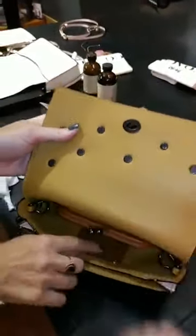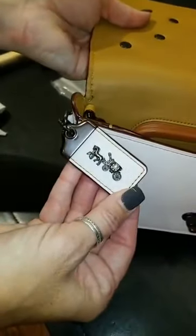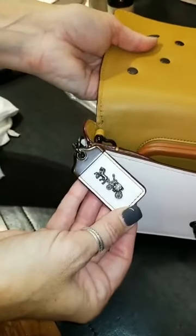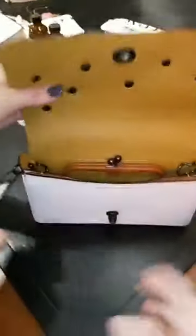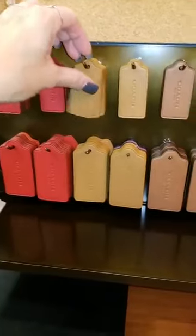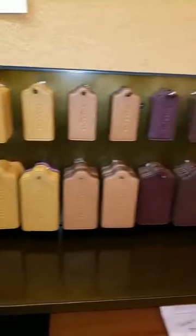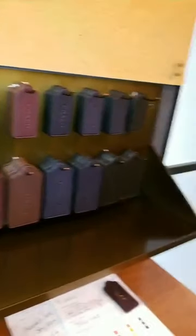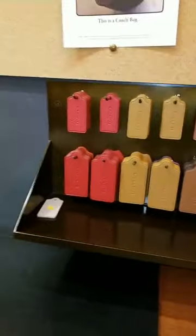There's a beautiful Coach label — they're iconic. And then we get to pick our own tag. I believe you can choose — they've got all the symbols over there. Everything from butterflies to sailing, so they've got both of those as an option, and they have hundreds of them. There are so many different styles to choose from and you can pick whatever you want.